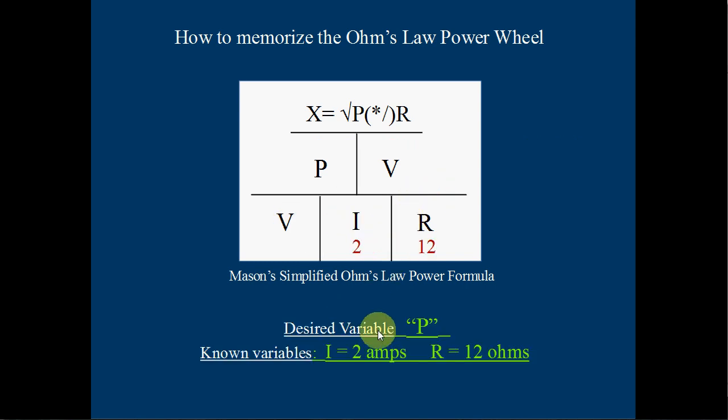As an example, if we're looking for P, for power, but we're given the variables of current and resistance, right now we're going to solve the Ohm's Law, taking 2 times 12 to give us 24. Now, our voltage, 24, is going to carry over to the power formula, being 24 volts, now times 2 amps, will give us a total power of 48 watts. This was not difficult, very easy to remember and to come up with this.